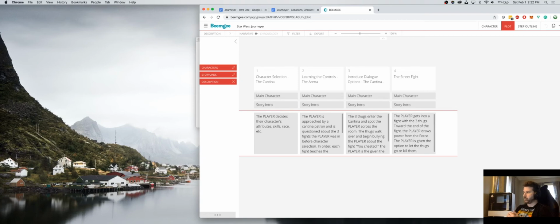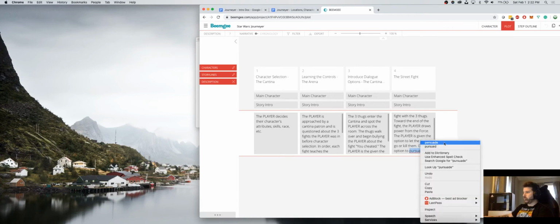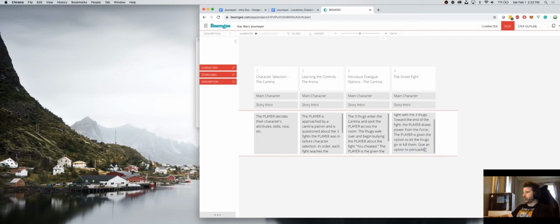The player is given the option to let the thugs go or kill them. And so, give an option to persuade. Persuade. Oh, P. Goodness, my spelling is so off today. I swear I can spell better than this. It won't let me just do that. I don't know why it's not letting me adjust where my mouse is.